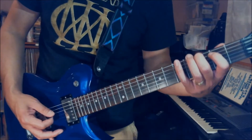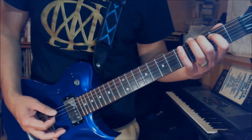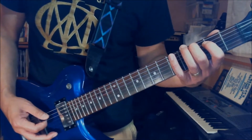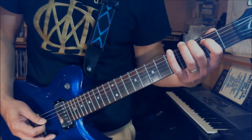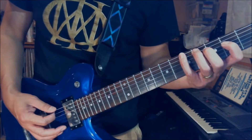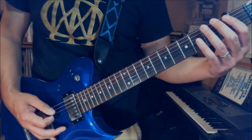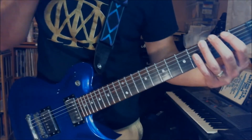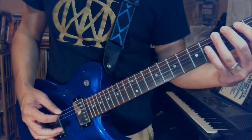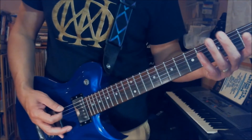And then you move down — you play the low E string and play a G major triad: E3, A2, and open D string. And then you play the A major triad: E5, A4, D2. And then you play a palm-muted chromatic run — three, two, one, zero — on the low E string.